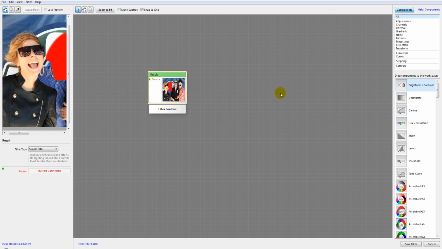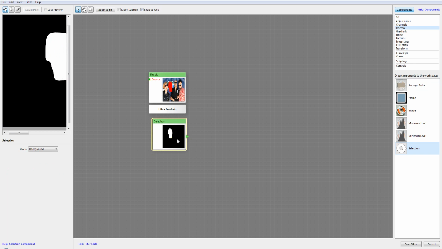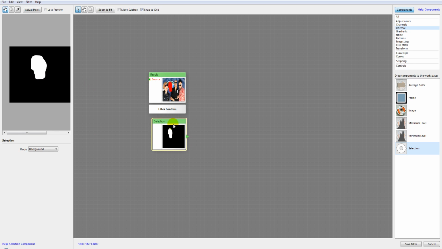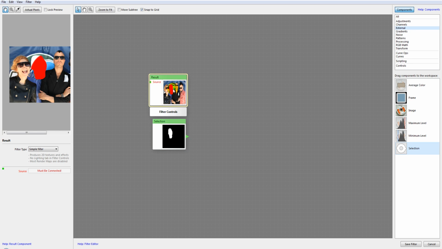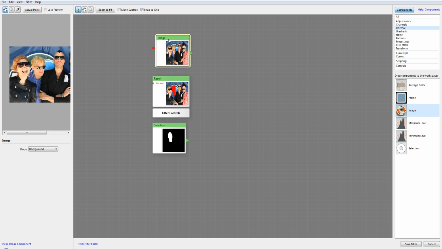We have our source, and we can also select the selection. You'll notice at this point that the alpha information of the selection does pass to our filter. So we can modify just the selected area, and we also have our whole image right here as a result.